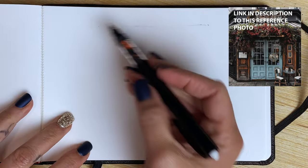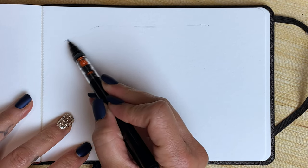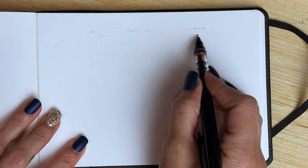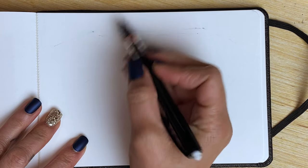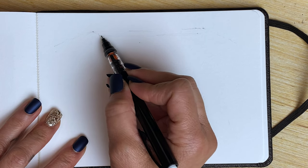Okay, so what I like to do is not really look at the photo or the actual building that you plan on drawing as a whole, because it's intimidating. What I do looking at this reference photo is I pick sections of it and I break it down into shapes. So I'm going to start from the top to the bottom.